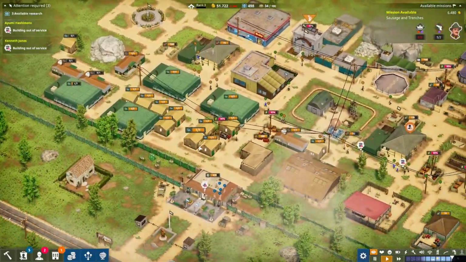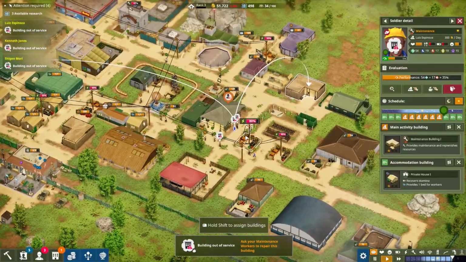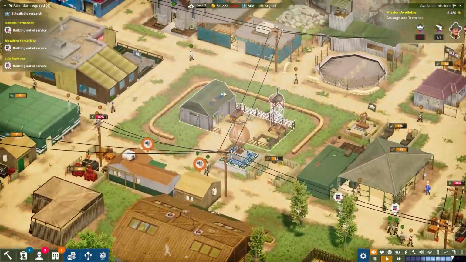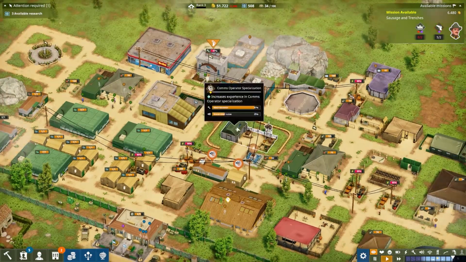It is micro-heavy, so if that's not your thing, then you may have a bit of an issue when it comes to swapping the recruits around to different training regimes and goals, etc. I don't see that getting any better in the future, but again, there might be other things where you can automate stuff later on, and obviously it is in early access, so we have to take all that into account.